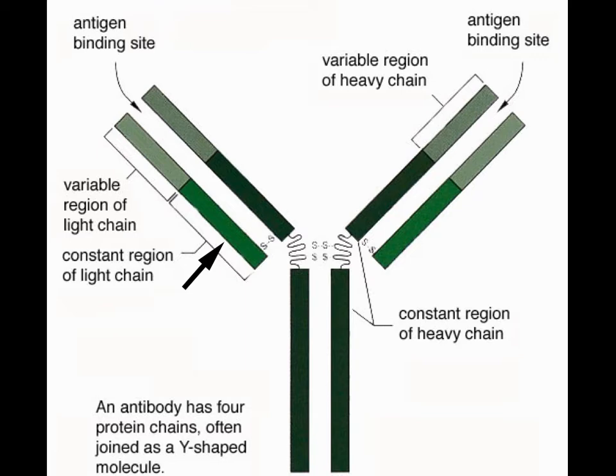So each kind of antibody is very specific, and it will only fit one particular type of antigen on one particular kind of pathogen, whether it's a virus or a bacterium. They're very specific, very specific. We have the potential, the ability within our bodies to produce hundreds of trillions of very specific kinds of antibodies, each kind of antibody capable of latching onto a particular antigen on a particular germ.